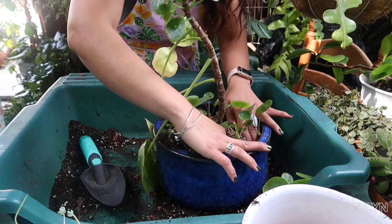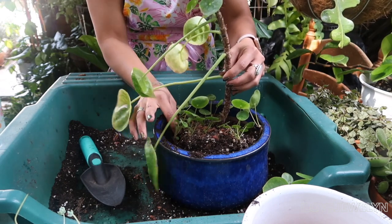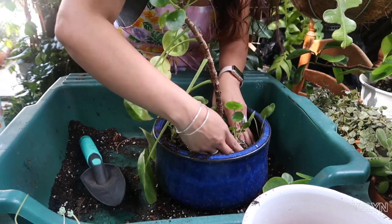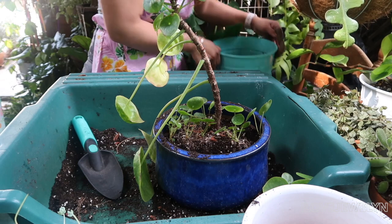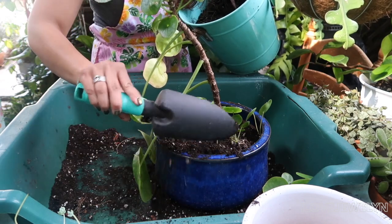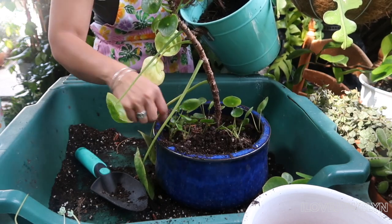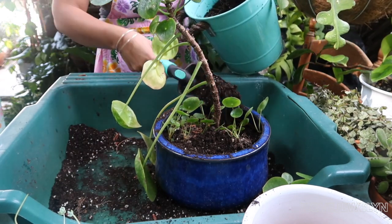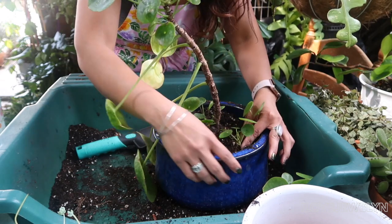I think this was a better choice of planter. Now it can spread its legs out and make more babies. Bumping up the soil with some worm castings and some fertilizer. It's gonna be a lot happier and I think maybe produce more babies for me. So let's see here. I think this is how I want to do its new setup for now.